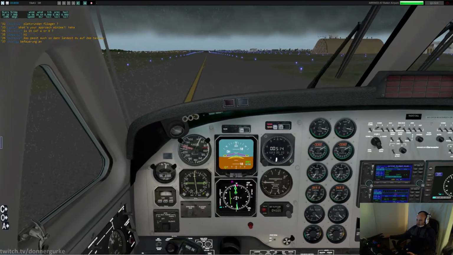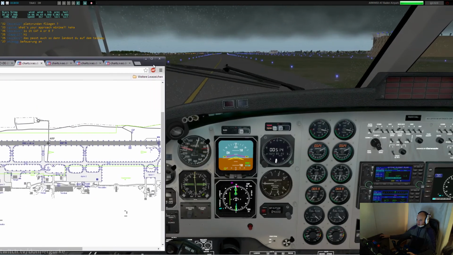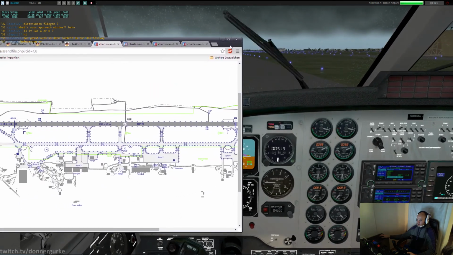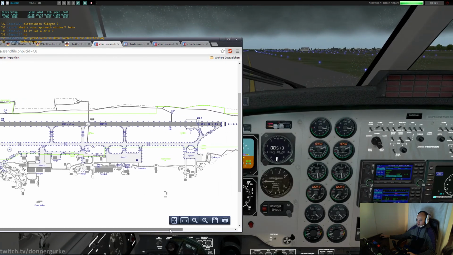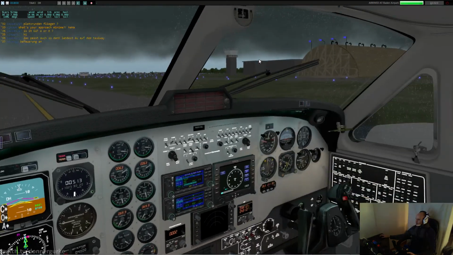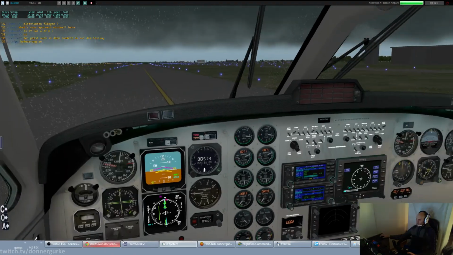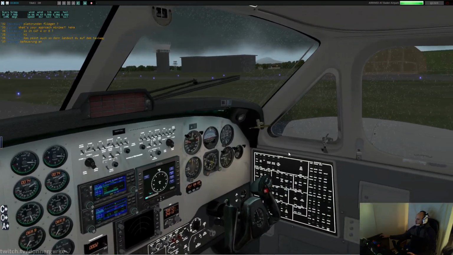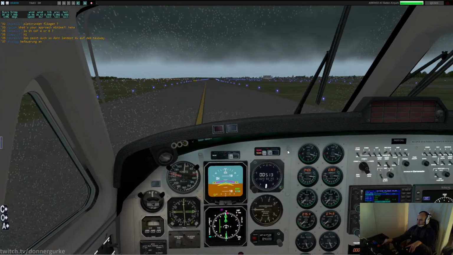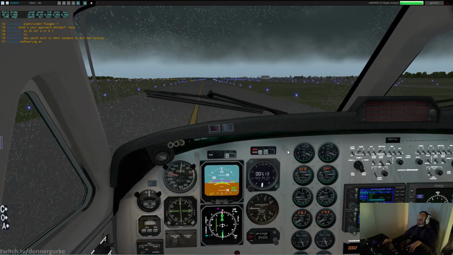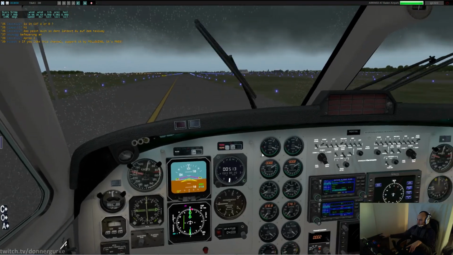I could just find out where the general aviation terminal is. Take an apron. So that's a tower position. Apron 2. Thank you.